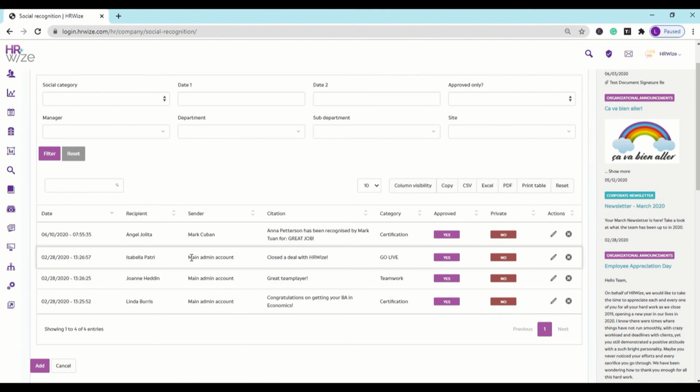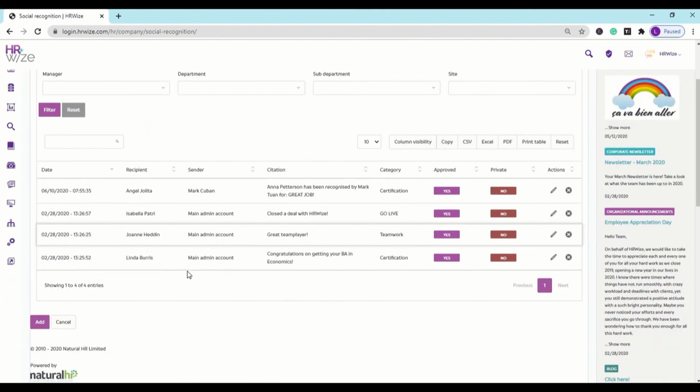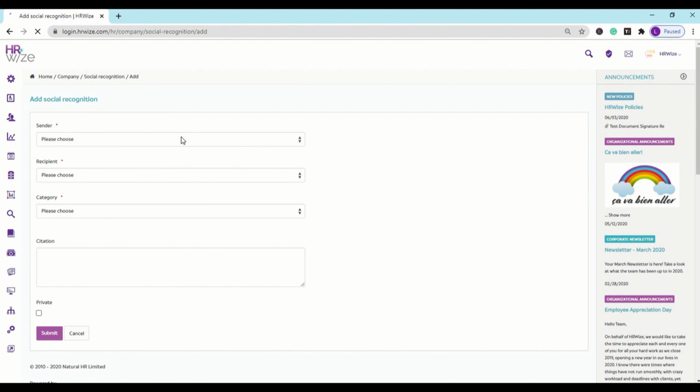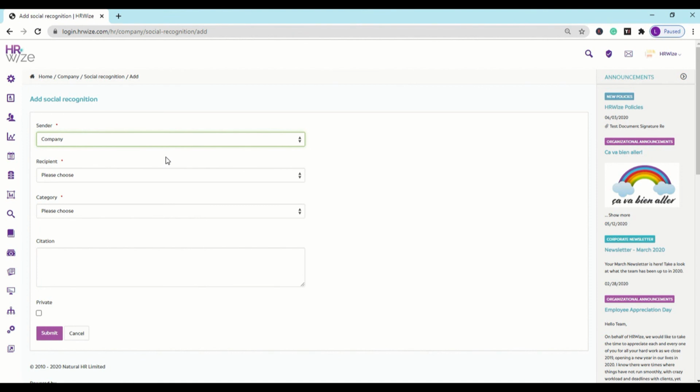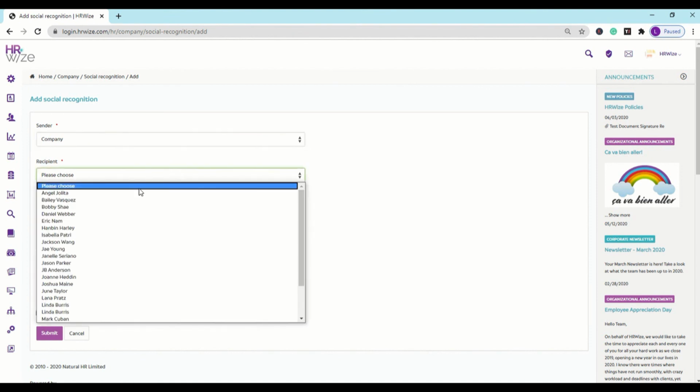Here you will see the social recognitions that have already been added. To create a new social recognition, you click on Add. You select who the recognition is from, and then who the recognition is for.